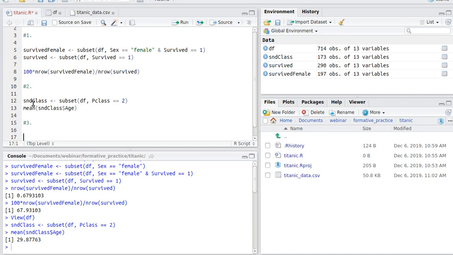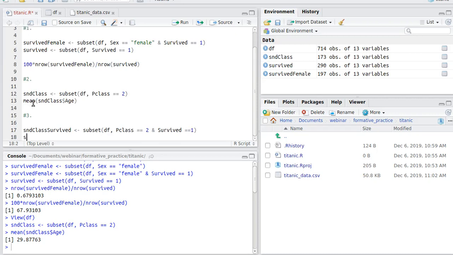So I'm going to create a new variable called second class survived, and I'm going to subset it from my original data frame df, with pclass equals 2, just as above, and survived equals 1.